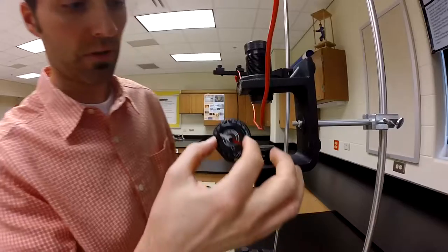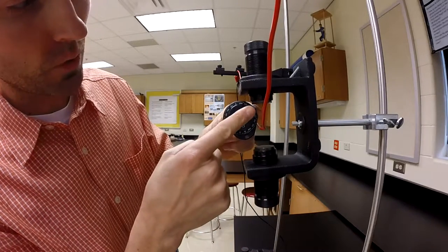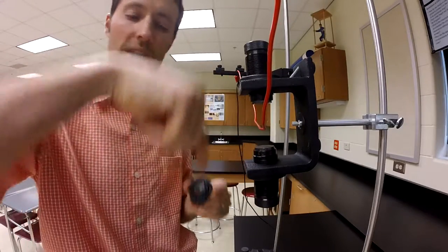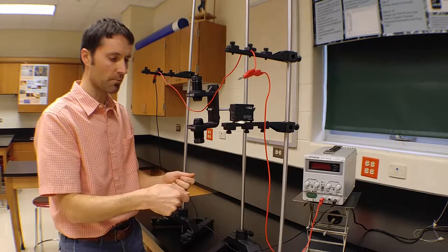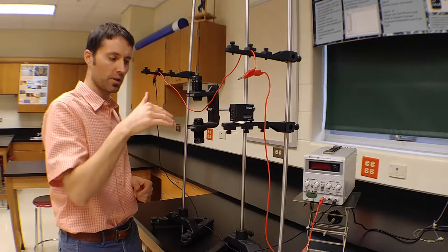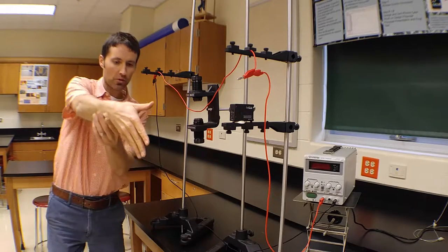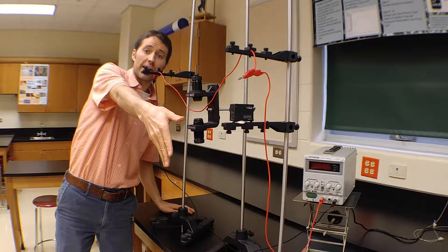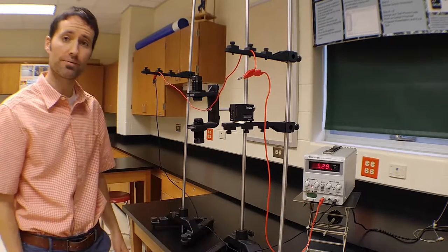Let's check our compass. Now the north magnetic pole is up top and the south magnetic pole is near the bottom, so we have magnetic field lines pointing down. We haven't switched the leads at all, so we still have current flowing in this direction, and now we have an external magnetic field pointing down. This is where it gets a little tricky. If our current is flowing in this direction and the magnetic field is down, our right-hand palm rule suggests the force should be in this direction — and when we turn the current on, indeed it is.